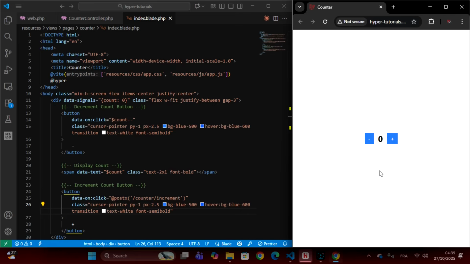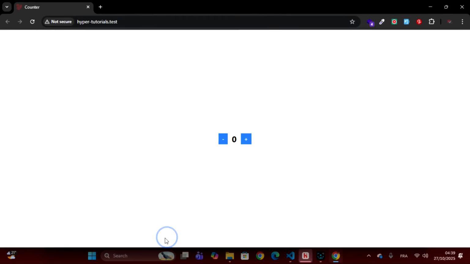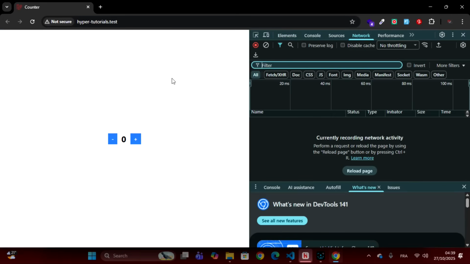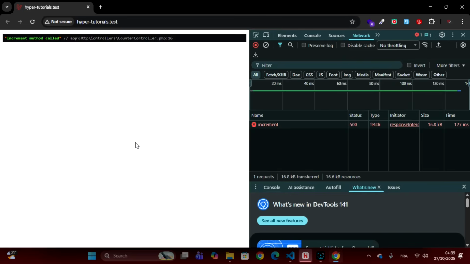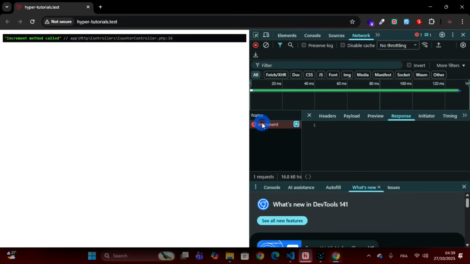So the issue is, how do we get it? Well, the good news with Datastar is that at every single request, Datastar does send every single signal you define right here, all right, to the server. So let's see that. If I go ahead and go to the network tab, and click on the plus again, all right. So here you have it, and let's look at that request at the level of the payload. You will see that at the level of the payload, it has sent my value count 0, all right.